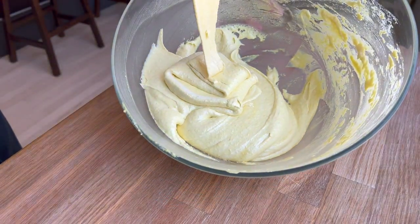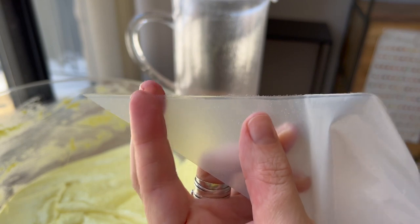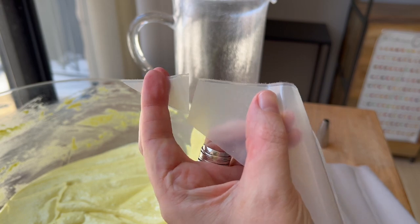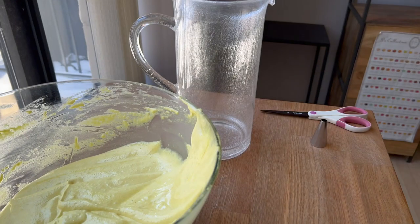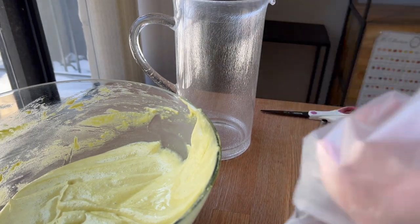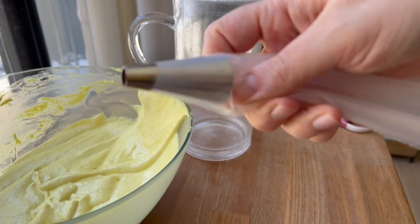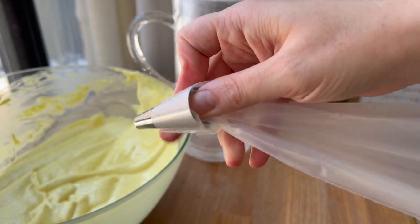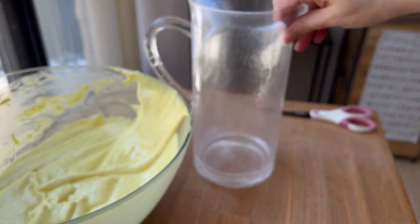Whenever you do anything in pastry, if you're using a disposable pastry bag, cut off enough of the tip so that your piping tip that you put in won't fall through, but also you want enough so that it's not getting in your way and kind of going over the top of the piping tip. Then you want to turn your bag inside out a little bit, put your piping tip and press it through till it gets to the bottom, and use one of your thumbs to push the plastic bag through the piping tip at the end there. That will ensure that as you are filling your piping bag, nothing is getting through there. None of your precious batter will escape.